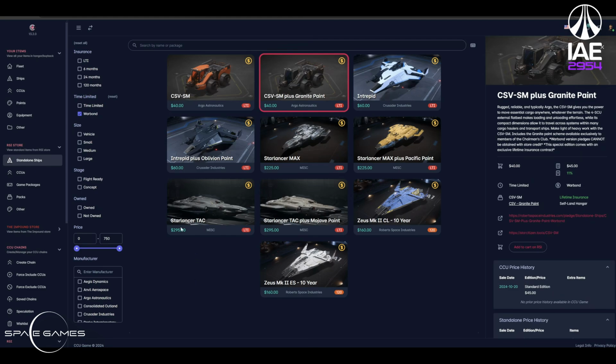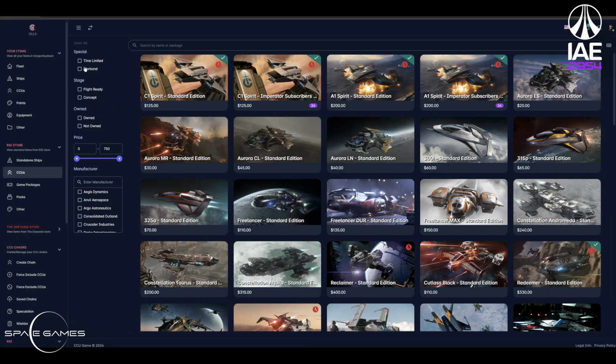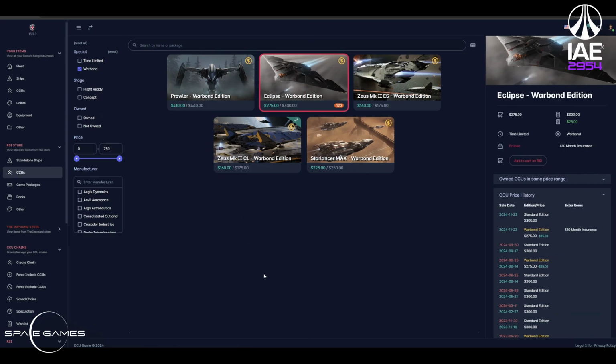Now let's go to the CCUs, because we want to talk a little bit about upgrading, right? So let's also select here on the left side. You have always these nice filters, Warbond. And so right now you can see what is available on the Star Citizen website as a Warbond edition. And this morning, they released the Eclipse Warbond edition. This is a very short time-limited Warbond CCU upgrade, which you can use to upgrade to a different ship, to this one. And if you want, for example, the Eclipse, then you would click here and buy it, right?